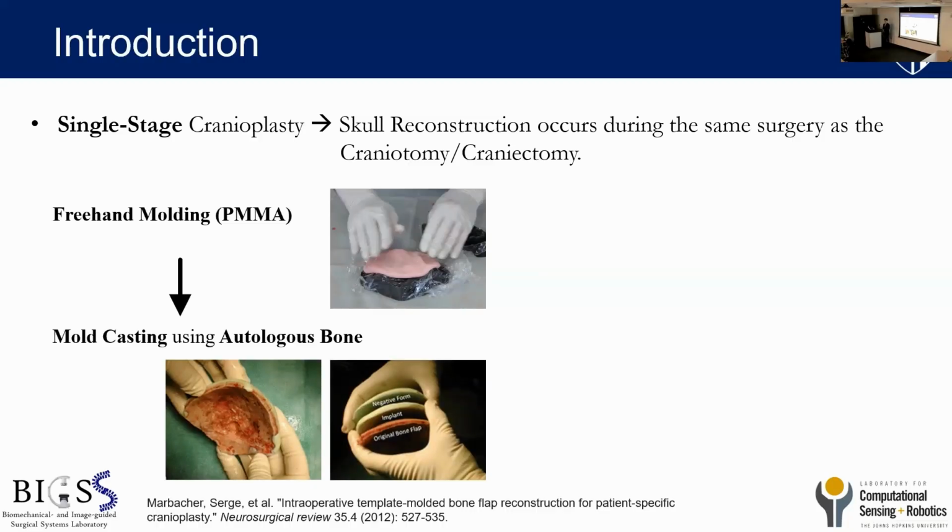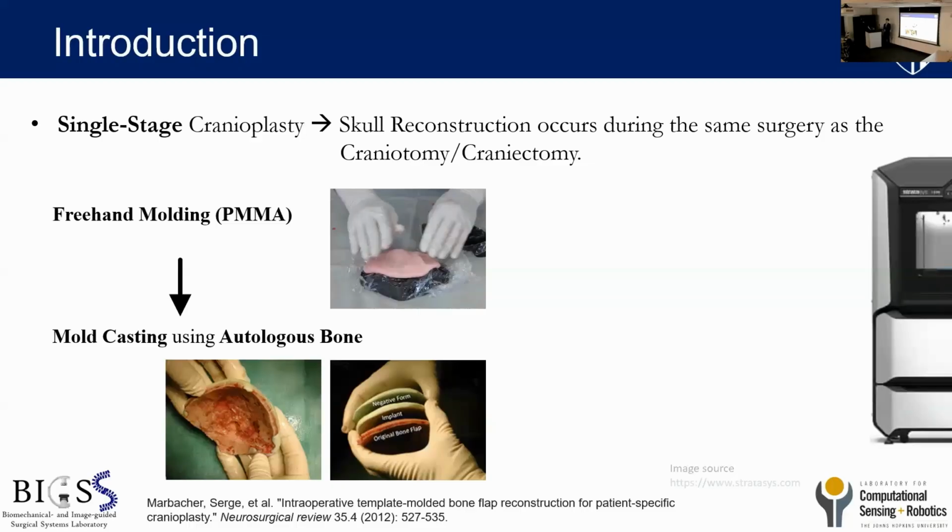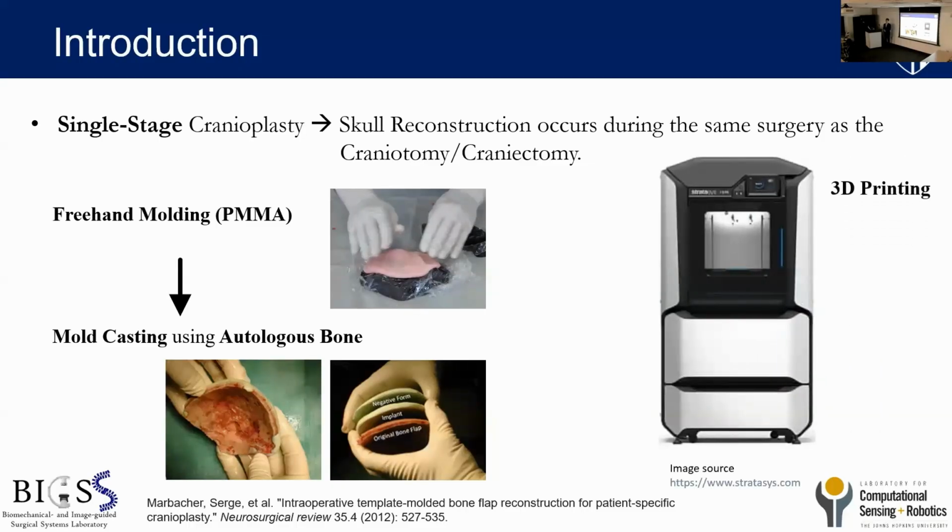And also, as I mentioned, the bone flap that's removed from the patient may not be usable due to damage or because it's already cancerous. So people may wonder, with the fast development of 3D printing technology, why can't we just 3D print an implant and put it onto the patient? Well, it's very obvious. It's impractical due to its long fabrication time. And also, most 3D printing materials are not biocompatible.